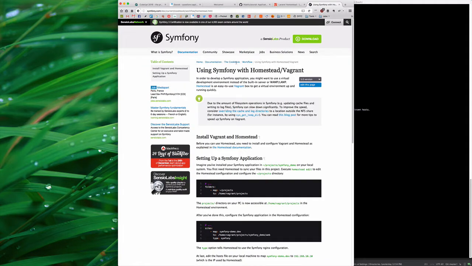So let's see. Okay, we have a typo here, so let's fix this. Actually, if you find typos in documentation, you should try to fix them, or at least create an issue about what the problem is. Just contribute to open source.